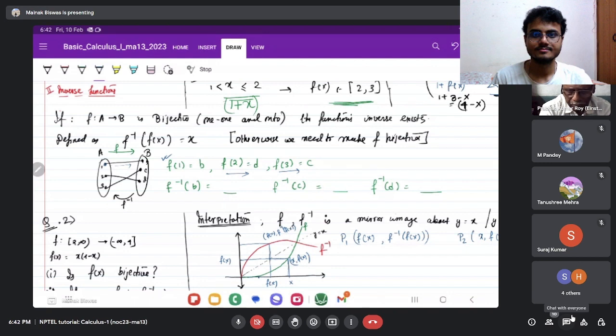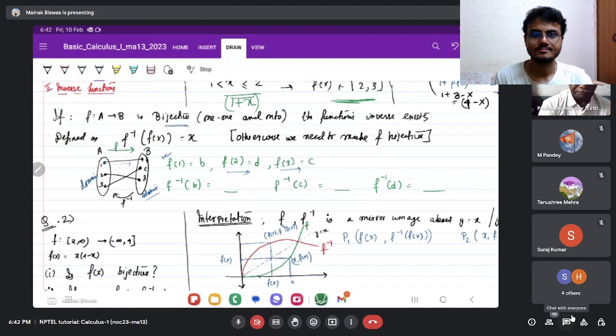So every element in this domain set has to be linked one-one to the codomain set, and so the size of the codomain set has to be the size of the range set. These things we defined last time. What does a bijective function mean? Your two things must hold: one-one, that is injective, and onto, that is surjective. Why do you need these two conditions? For example, what would be f inverse of B?